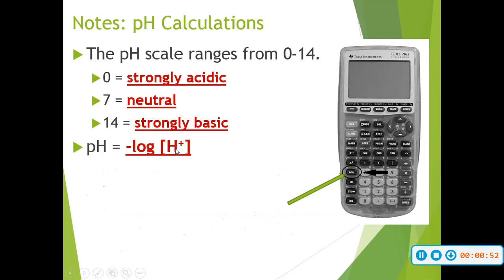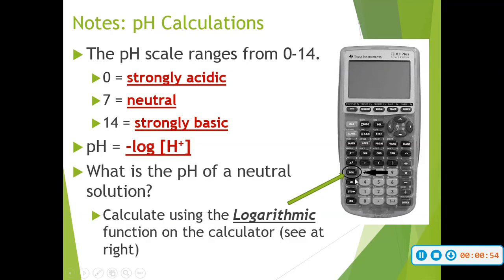On your calculator, just look for it really quick. Where is your log button, LOG? And it's also really important that you use the negative sign or the negative button, not the subtraction sign. You'll get an error in your calculator if you use the subtraction sign instead of the negative sign. Once you find that, we'll go ahead and perform some calculations.